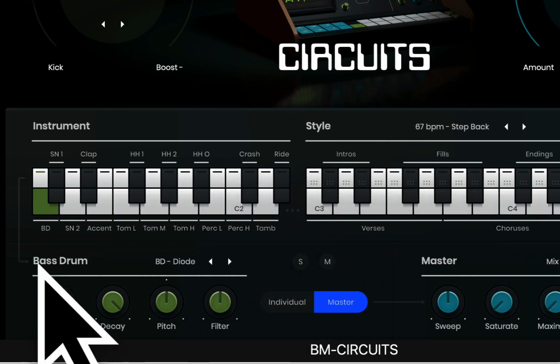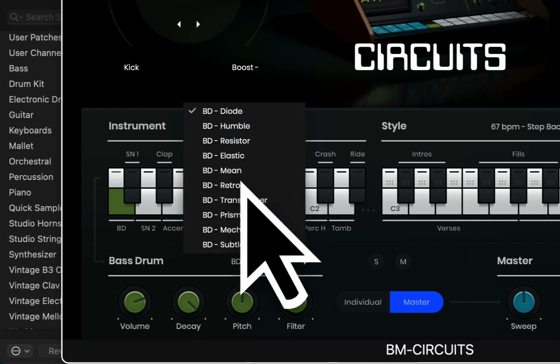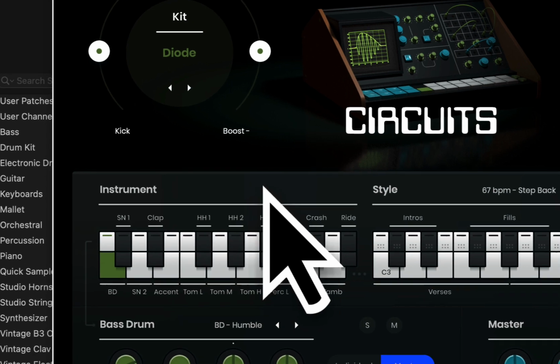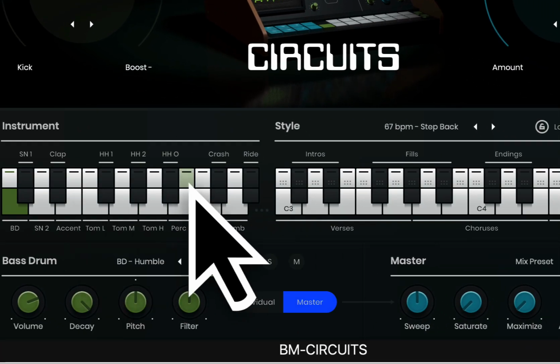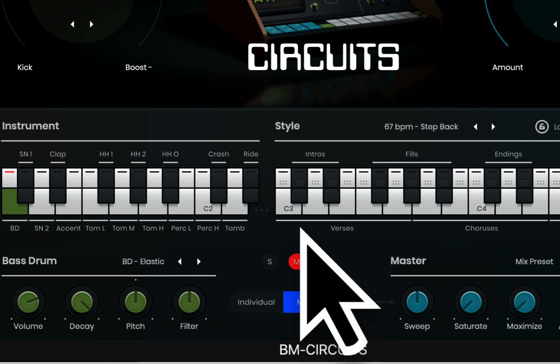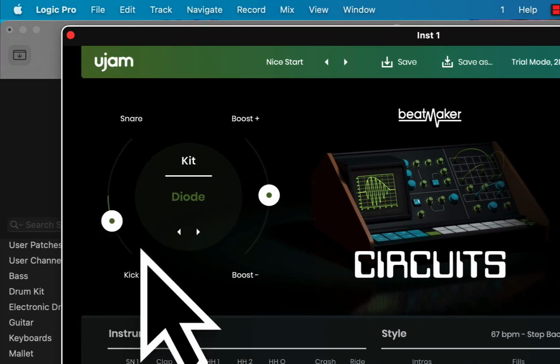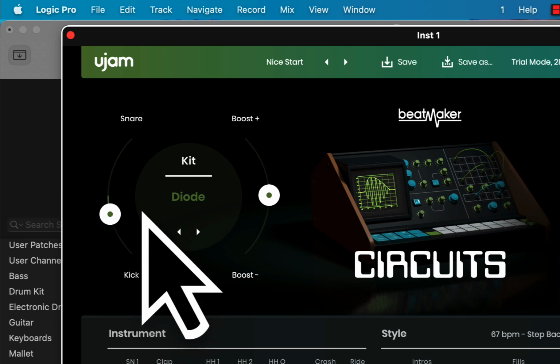And then down here, each drum sound has its own little parameters that you can change. You could even change the kick drum within a drum kit. So more variations. Let's change the kit there. Change it again. And then we have a pitch control, decay, volume and filter. And then we have a master out, and we can go into individual outs as well. You can mute the kick drum if you want, which is another thing that this does up here. And you can use your pitch wheel keys on your keyboard for these controls too.